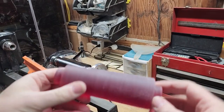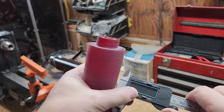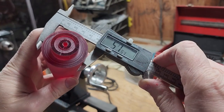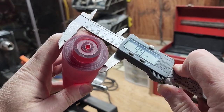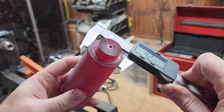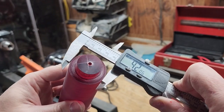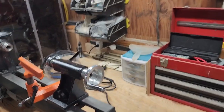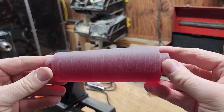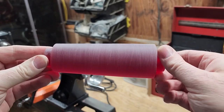Alright, so let's see what we got for this blank here. Top end, we've got 49, okay. And at the low end, we got 42. So that's pretty good. That should give me plenty to work with throughout, and the whole thing's tapered to begin with. So we'll get this set up on the Snapmaker and see about cutting this down.